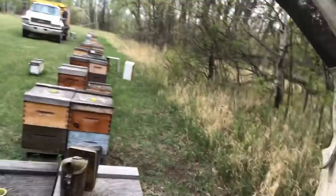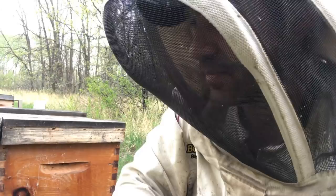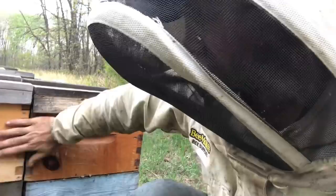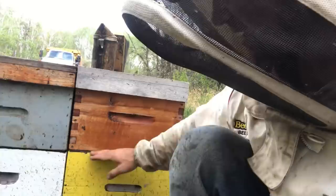And then these units here that didn't have any space up on top, we are basically just giving them space to allow that queen to expand up there. We have another month until the honey flow, so we want to provide them with the space to be able to manage this swarming urge all the way through June. Yeah, so as with these ones here, we put the space on top. When we take this full split away, we'll put a honey box up on top with the excluder out also. And then when we take these brood frames out, this excluder goes out, so then there's space.